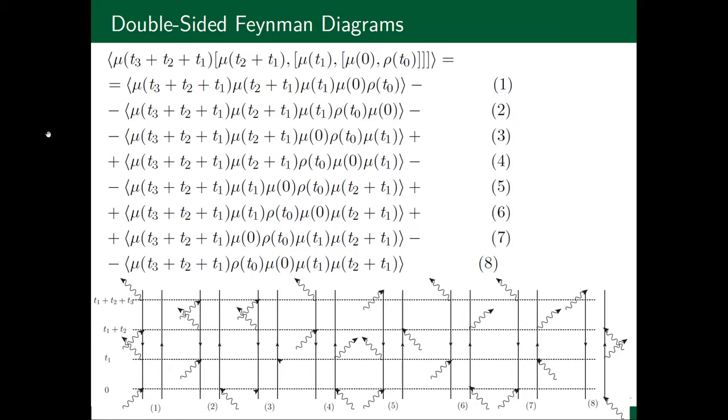But in here we have all eight possibilities of expanding these brackets that we end up from the commutators. So, what you do is, you number the terms, and to keep track of the terms, Feynman, a long time ago, developed his diagrammatic technique, where you draw a line that represents your system that flows in time, and every time you have a perturbation, you have a vertex, after which you have some new momentum, before which you have the initial momentum, and your final momentum is your initial minus the momentum of your perturbation, so you have momentum conservation.